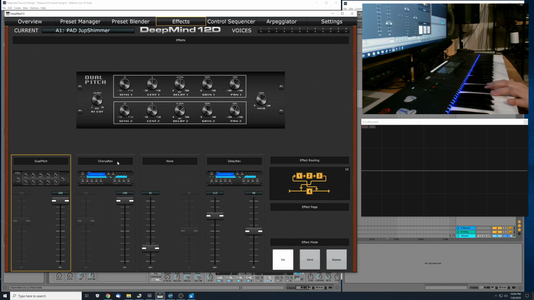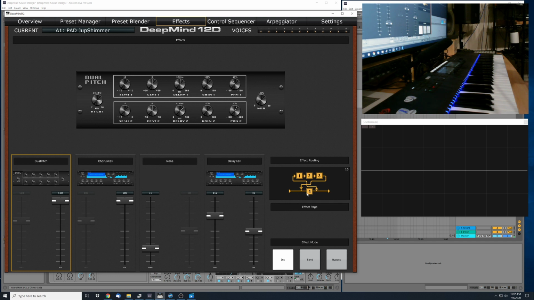So this is the general setup for a shimmer effect. The keys here are there's two different effects routings you can use. So either routing number 9 or routing number 10 are the ones you're going to want to use for this. And the reason why these ones work is because they have a feedback loop inside of them where the signal's coming through and then feeding back on itself.